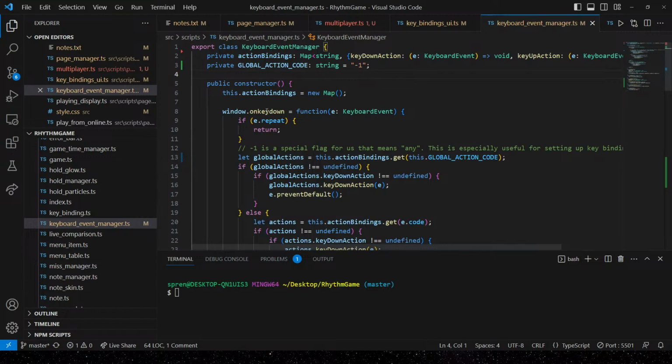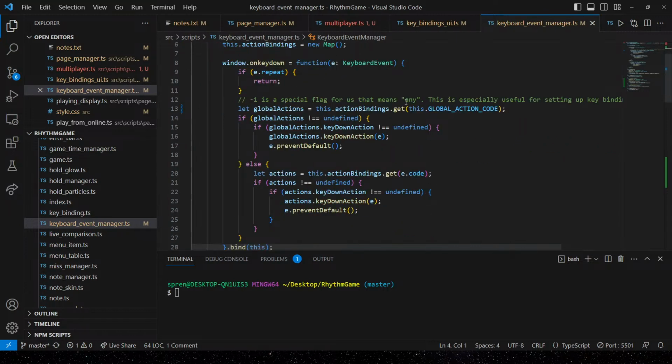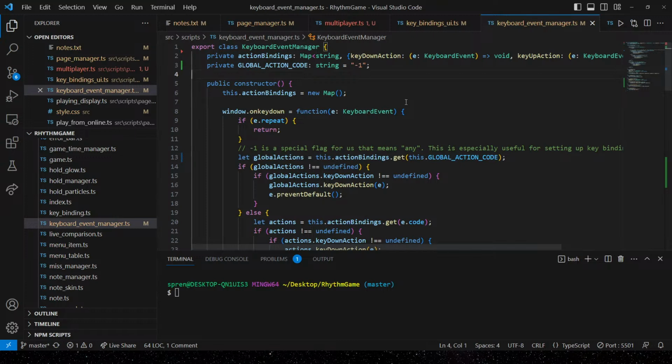This is like on key down. It's the most generic thing. What would I have to do? I would have to switch away from doing on key down equals and instead do window dot add event listener key down, right?